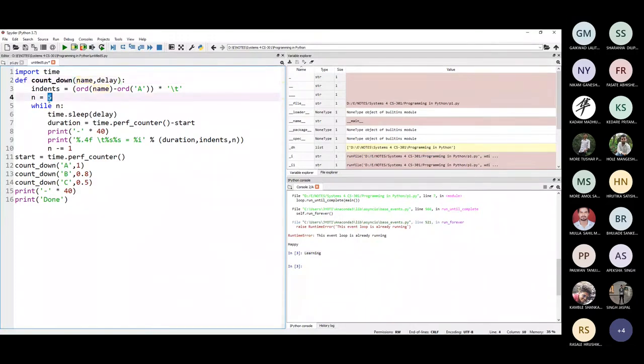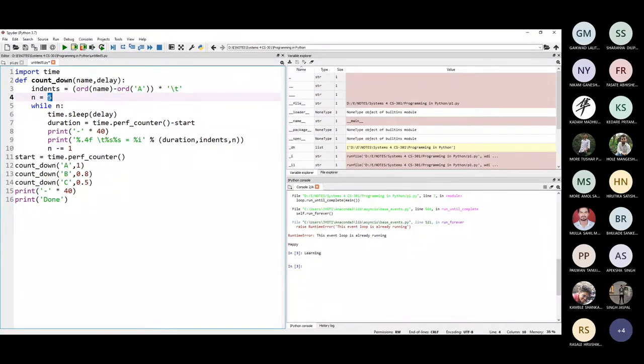Since we have initialized the value of n as 5, it will start counting down from 5, to 4, to 3, to 1, in seconds. And while printing out the time that has elapsed between the beginning of the function's execution and the input string, it will just print the countdown from 5 onwards.